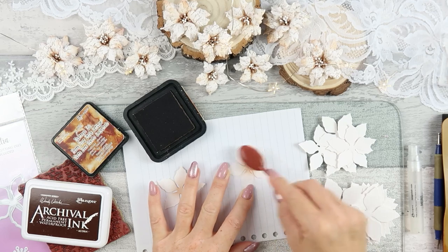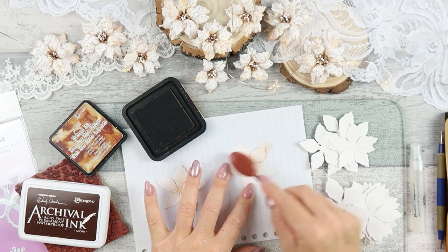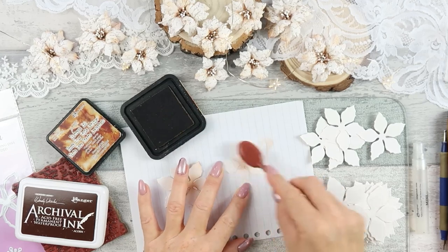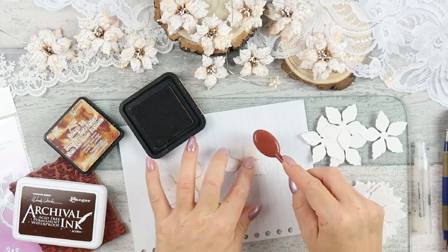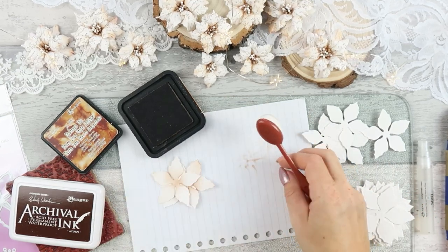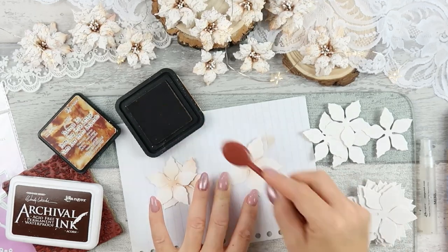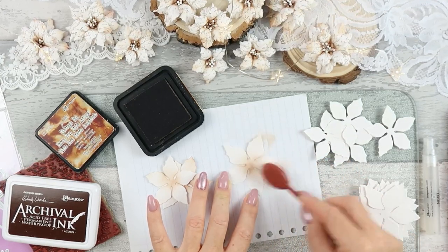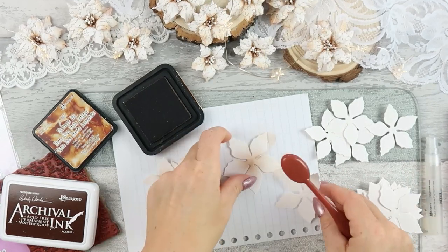I like to have a little bit of color in the center and on the ends of some petals. I'm not adding color to each petal, but definitely in the center. The color combination for these flowers can be whatever you imagine. I like to make them in blue and black, or red and green — for example, a green center with a little bit of red on the petals, or red center and a little green on the petals, or blue center with a touch of black on the petals. Whatever you want.